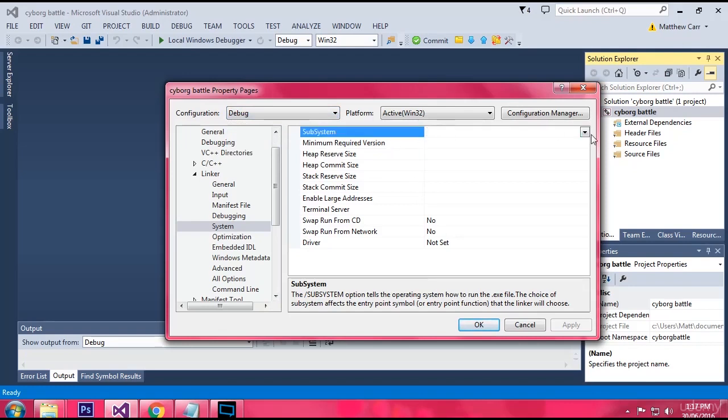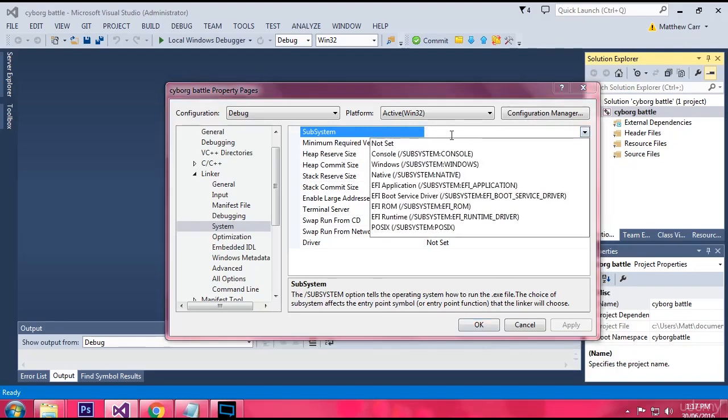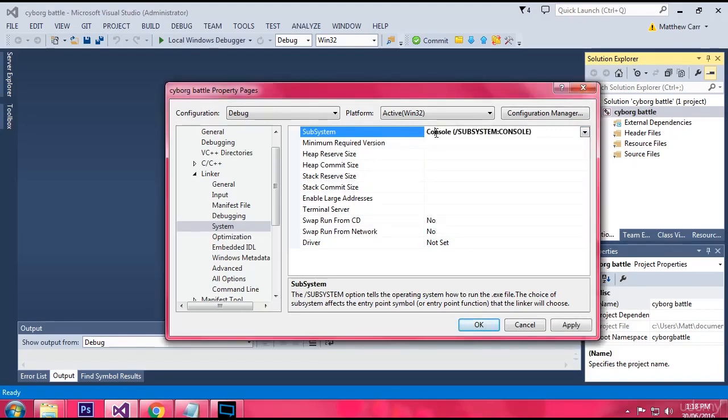And if you're lazy like me, you'd like to see a little console window output stuff as we go along, especially little errors. So if we want the game window and a console window to pop up, then we're going to choose this. So choose console for debug.